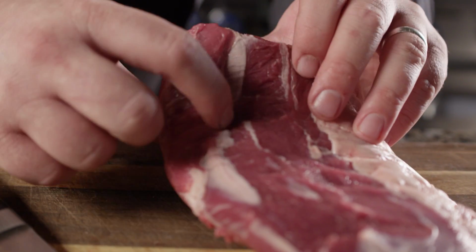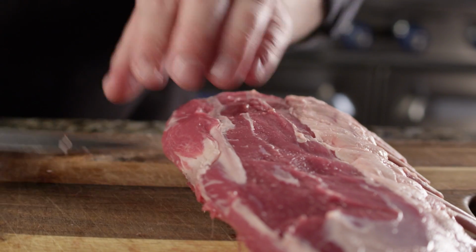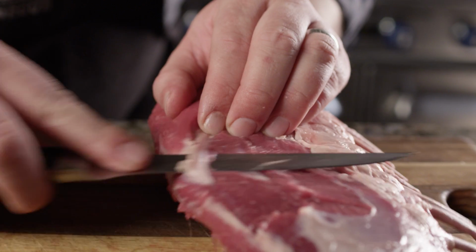So, like I said, this silver skin here is going to run underneath this piece of meat, so we're just going to leave that there. We're not going to mess with that too much. We'll just clean up the outside.